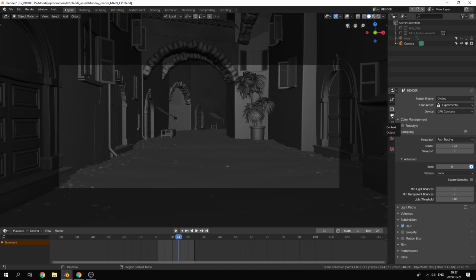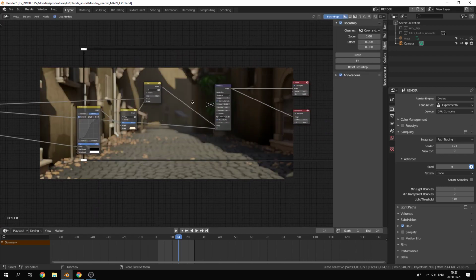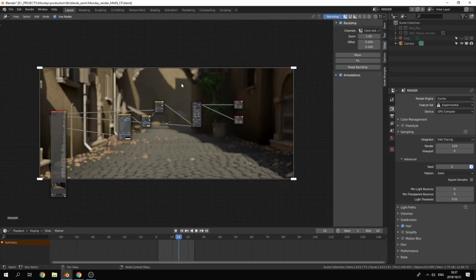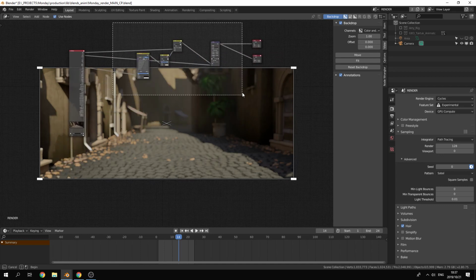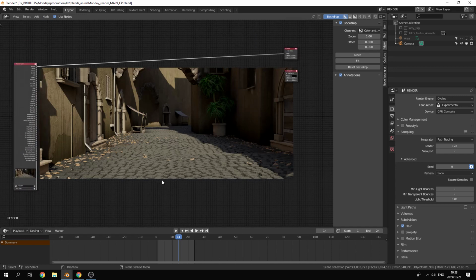Okay, and then show you a nifty trick to say now there was something that you wanted to go and adjust or tweak, that we can change that as well. But also, while we're doing it, we can quickly just look at what all the passes are. Okay, so this is all that we're going to be doing, so let's just delete all of that. Okay, so there is my image.